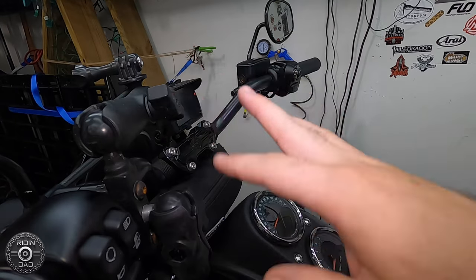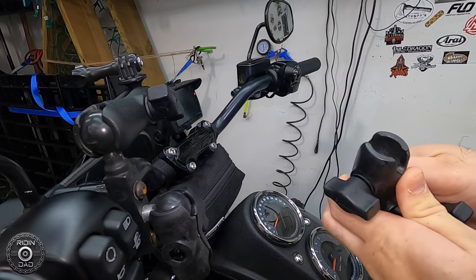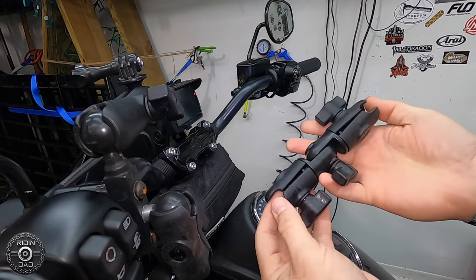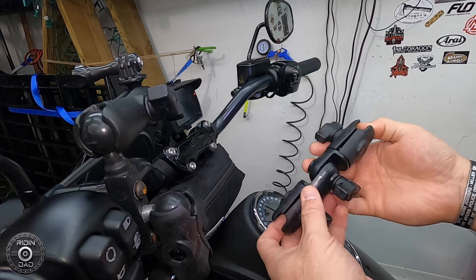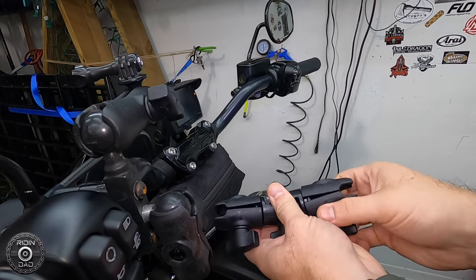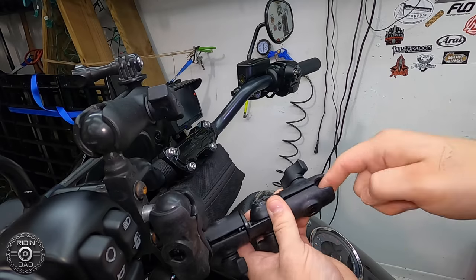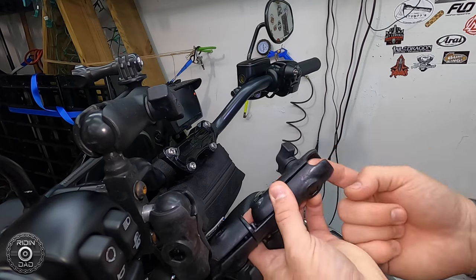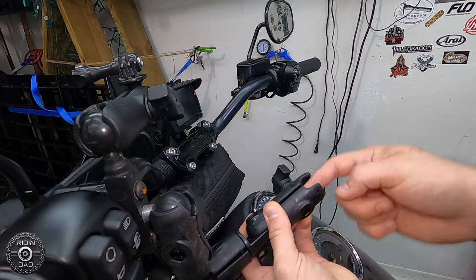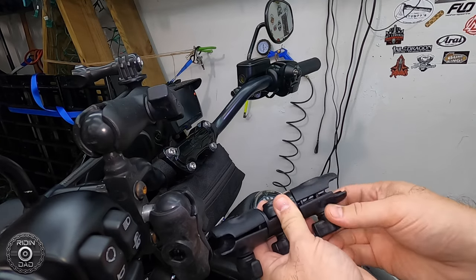Before I talk about this contraption I've got going on here, I want to talk about this. I bought this originally when I was messing around with the Dynojet mounts, and wound up not using it at all. But this is just one of those different arm mount styles they have. You can see two ball mounts on either side — this is obviously adjustable for angle, and each ball mount you can rotate. They have different clip positions that lock in for security, and you can rotate these all depending on where you're at. With the RAM system, since it's a ball that pivots with an arm, you have to make sure that wherever you're pivoting it is in line with the cutouts of the arm mount. Having these rotate really does help with any kind of unconventional mounting.